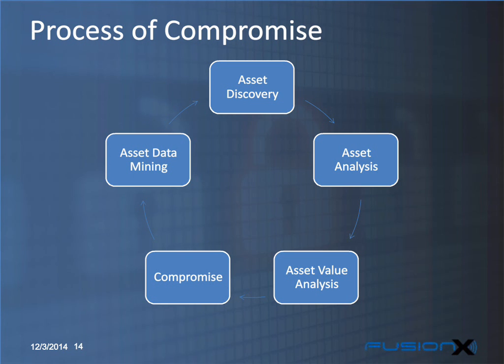They're then surgically compromising assets that are useful to them, that may pull them closer to the end objective. Once they've compromised those, they'll mine those assets and then engage in this iterative process in order to help them move laterally and burrow themselves deeper and closer to their ultimate end goal.